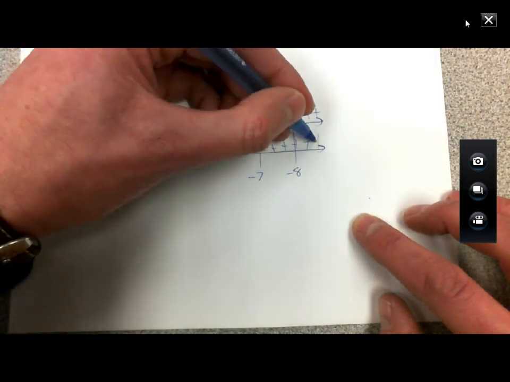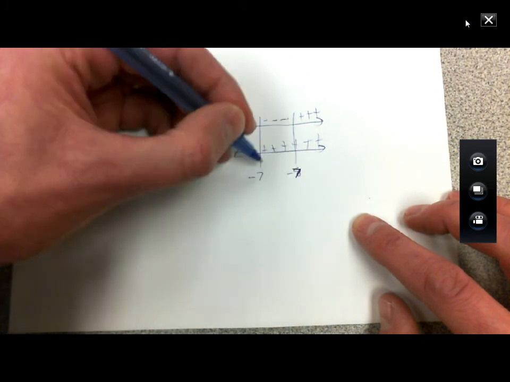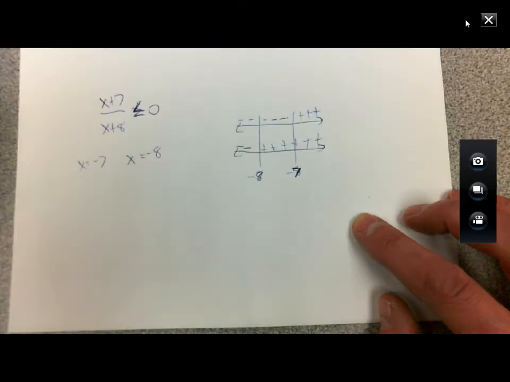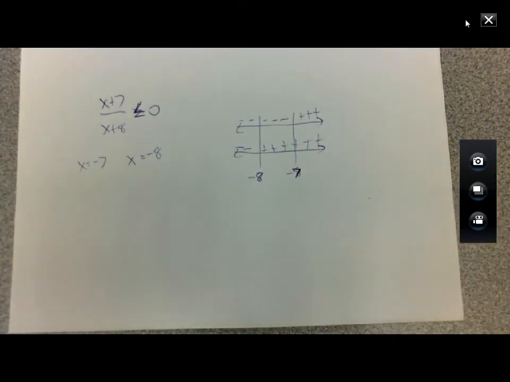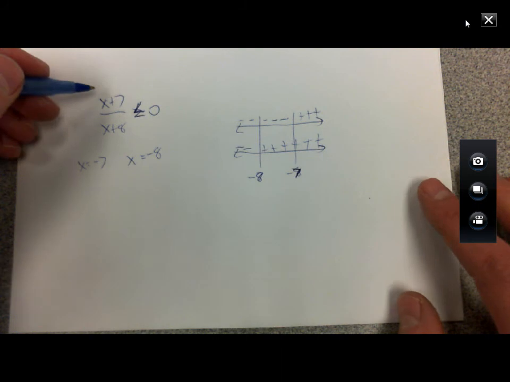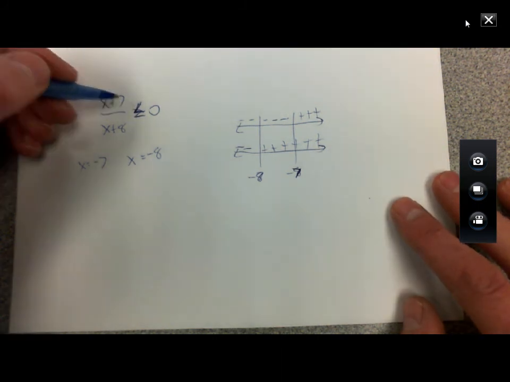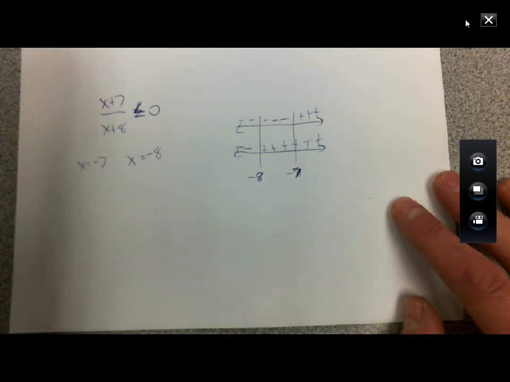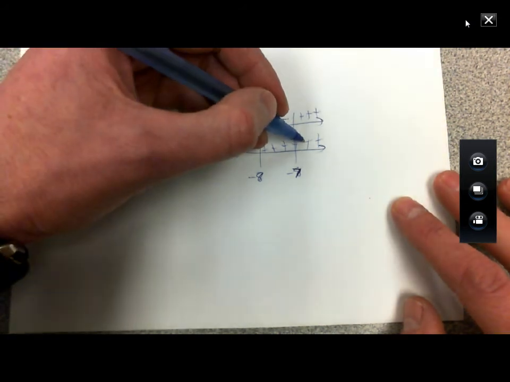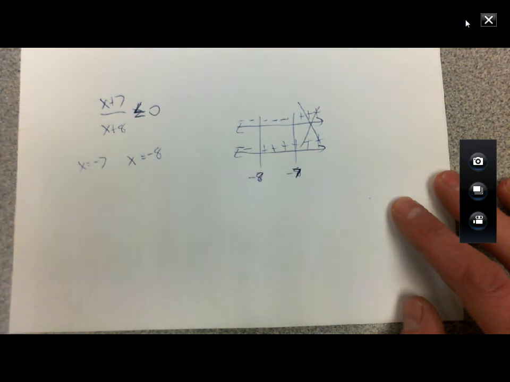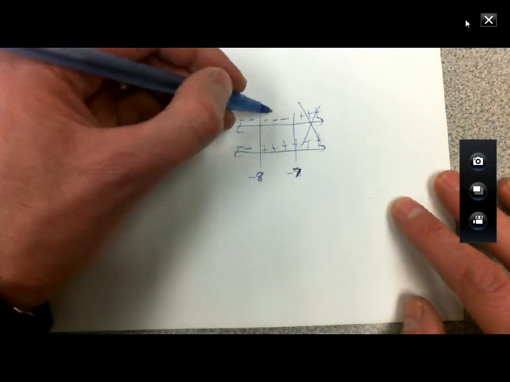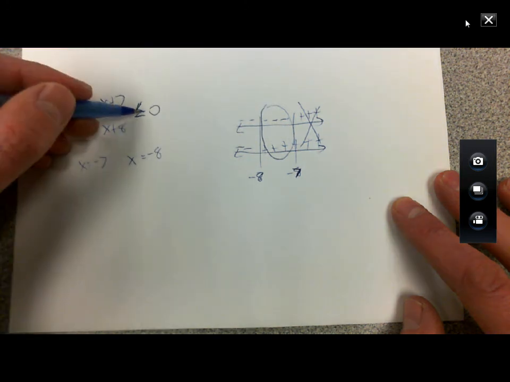Numerical order, -7, -8. I put these in the wrong order, didn't I? Sorry, -8, -7, there we go. Greater than -8 is positive, less than -8 is negative. Greater than -7, positive, less than -7, negative. Now I'm dividing. So I want their division to be less than 0, to be negative. Similar to the last one we did, a positive divided by a positive is still positive. I don't want a positive result when I divide. I want a negative result. Negative divided by a positive, that's going to be negative. That works. That's less than 0.